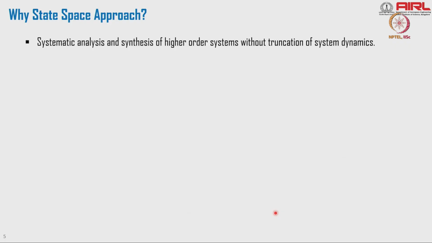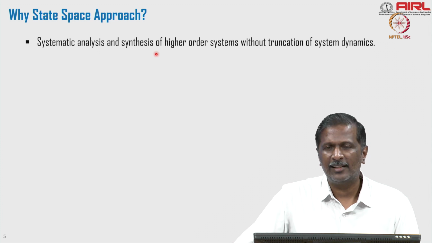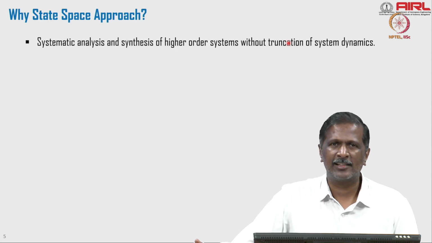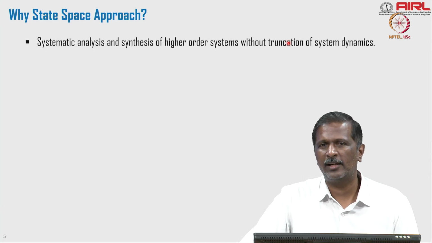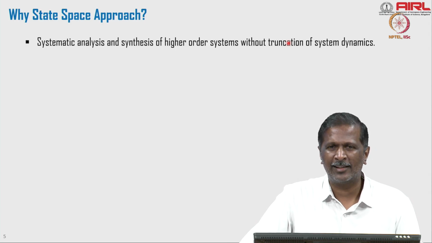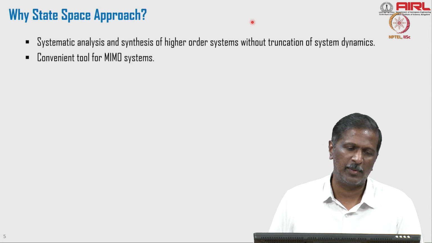Why the state space approach? We can have a systematic analysis and synthesis of higher order systems without truncating system dynamics. We talked about transient analysis, where we are interested in truncating the system to second order so that we can appreciate how fast the system responds, how smooth the trajectory is, and so on. But if I want to do it for a higher order system with multiple inputs, it becomes very difficult. That is why I prefer to go into state space representation.